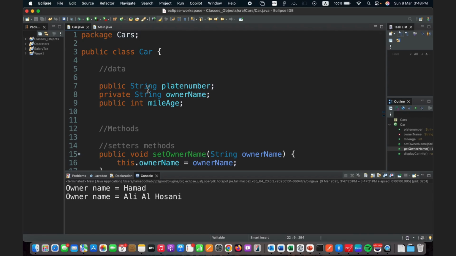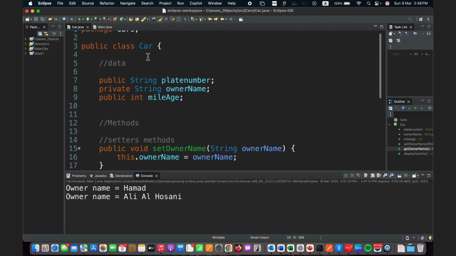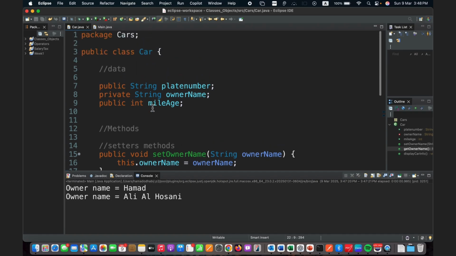Now I need to go to one more important topic here. When you create a class, it's important you create a special method that initiates the object. So when the object is created, it gets values. What is that special method? The special method is called a constructor. You know, in civil engineering, they do construction, they build houses and buildings. The constructor builds objects out of the class. So let's add a comment here and say constructors, okay, that's it.